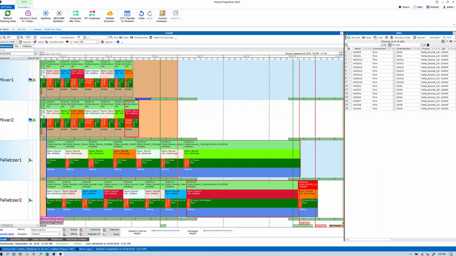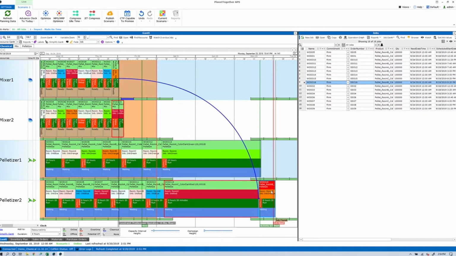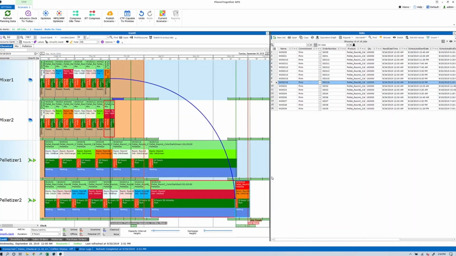Now, we didn't really get an alert that one job is late. We just simply see it in the Gantt. So what I want to do is a quick exercise, show you how users can set up alerts to basically create these little custom alerts at the top here. So this is a job alert. I want to know when any job is going to be late. All right. So we come to our jobs list, and let's see. I'm on my all jobs view.